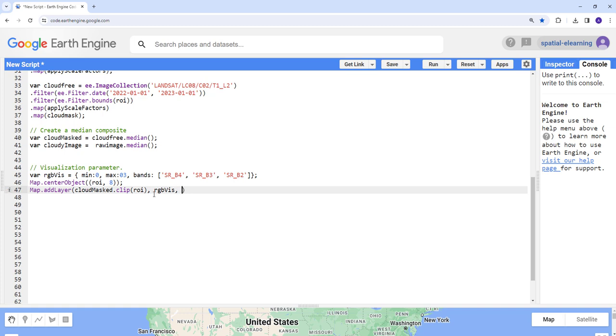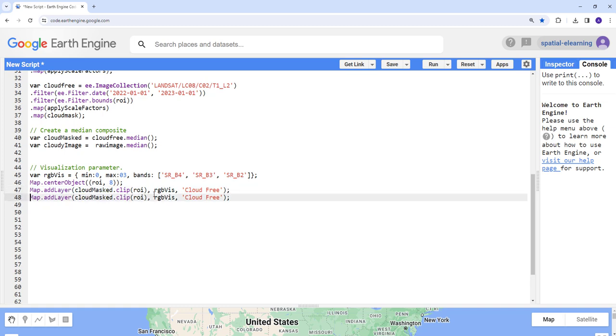Okay, and then let's give it a name, cloud free. That way we remember this is the image that cloud masking has been applied. Let's also do the same thing for the cloud contaminated image, which is cloudy image here, right? Let's just copy that and then apply the same clipping to subset it and the same visualization parameter. Instead of cloud free, this one is cloudy image, right? All right, that's about it.